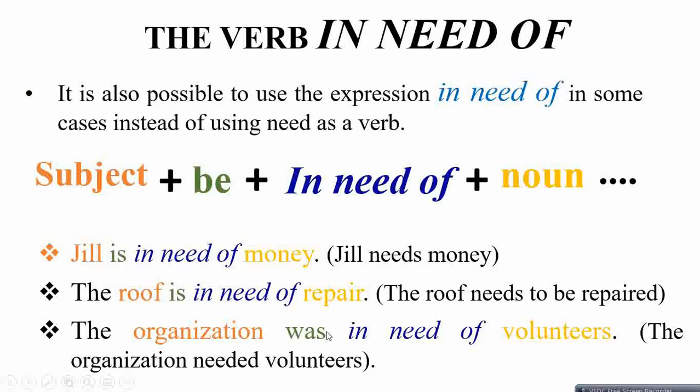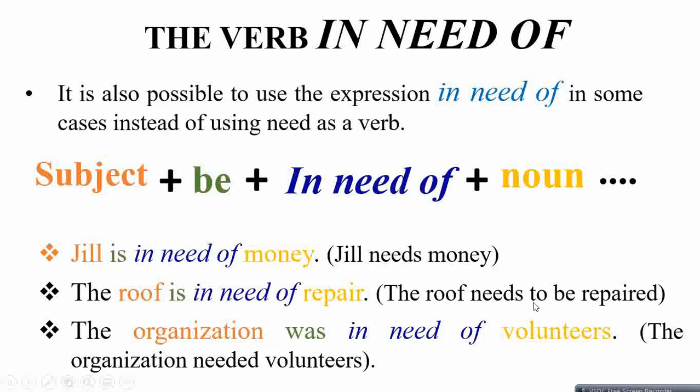The verb in need of. So far we were studying need, when you use it with a subject which is animate or living, or inanimate, which is non-living. Now we will study in need of. It is also possible to use the expression in need of in some cases instead of using just need as a verb. In such cases, the structure of our sentence will be subject followed by be, followed by the expression in need of, followed by a noun, and then the rest of the sentence.